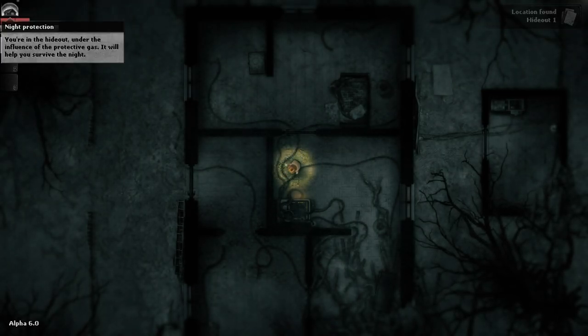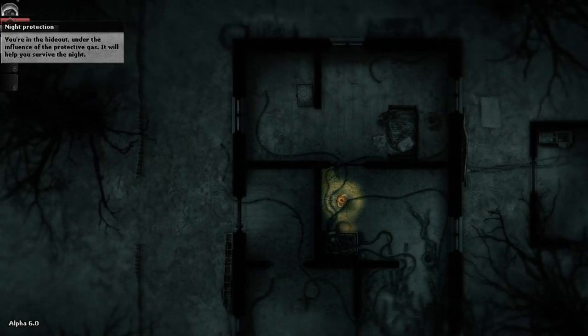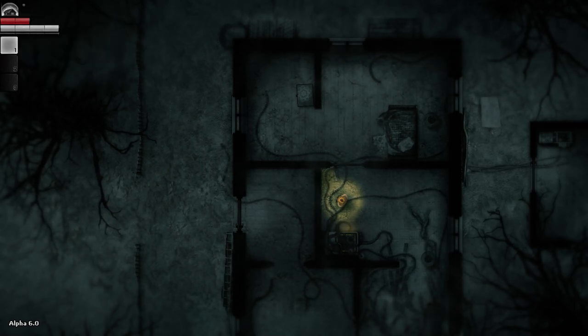Location found, hideout 1. Night protection. You're in the hideout under the influence of the protective gas. It will help you survive the night.